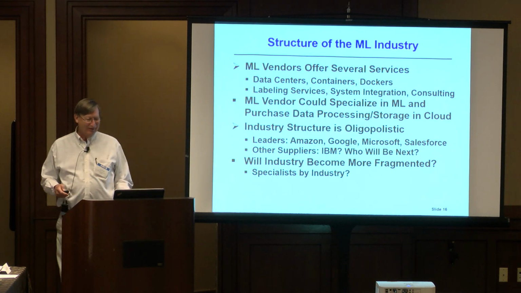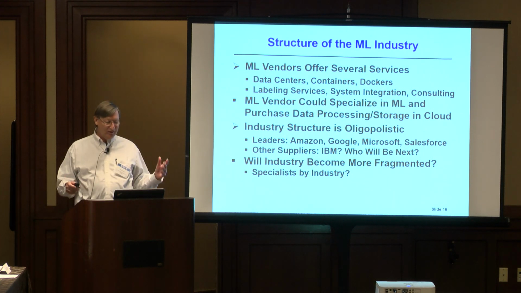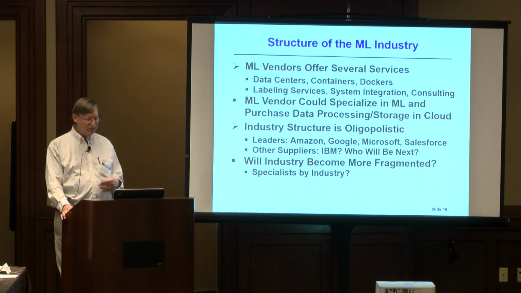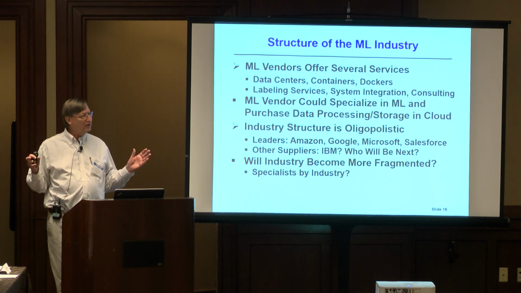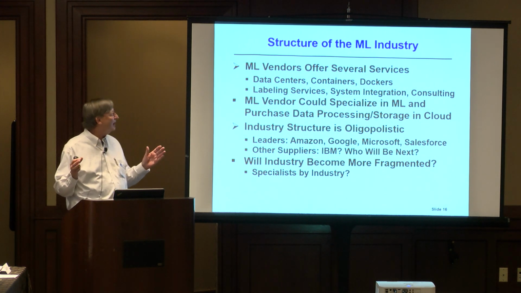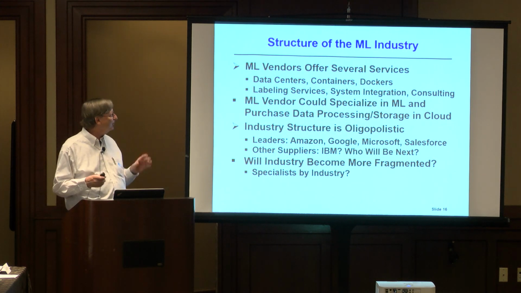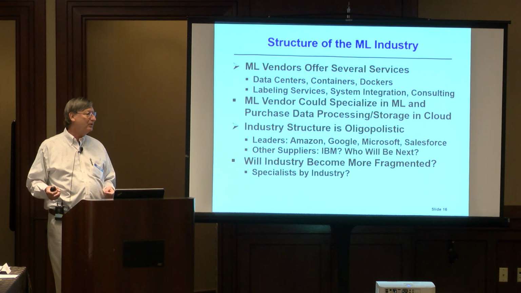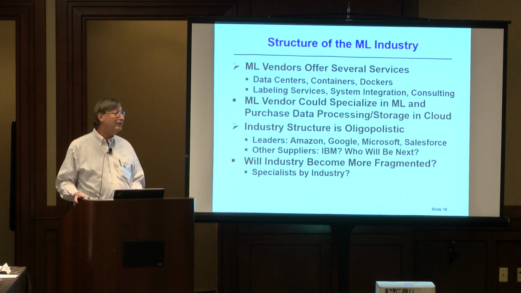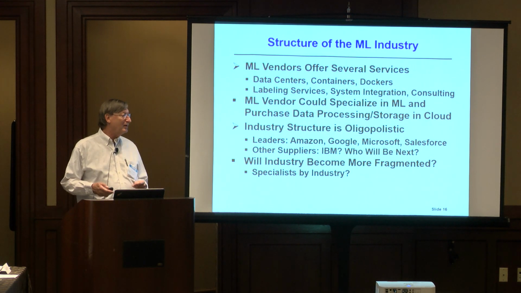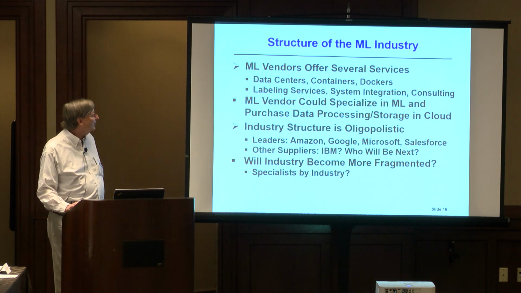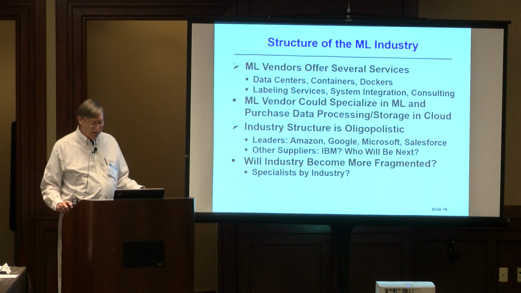Yeah. So, and this expands on what Carl was just saying. The machine learning vendors offer several services. So you've got the data centers, and people often talk about lock-in and switching costs. There's a nice technology called containers and Dockers that allow you to basically pick up your application from one provider, like Google, and move it directly to Amazon or any other provider for that matter. And that's commonly used in the industry these days.